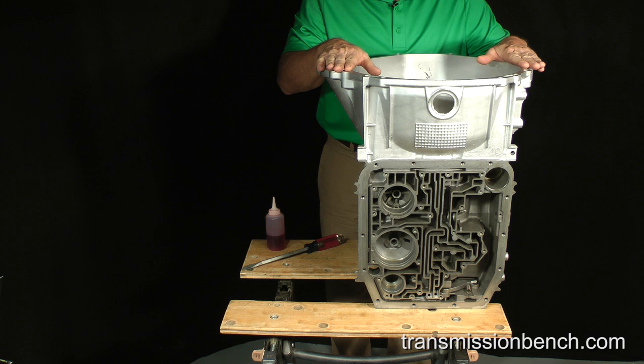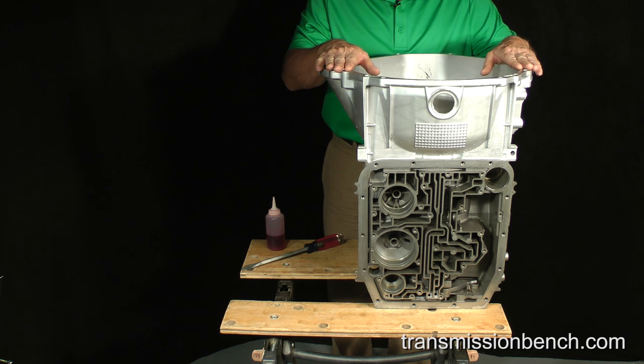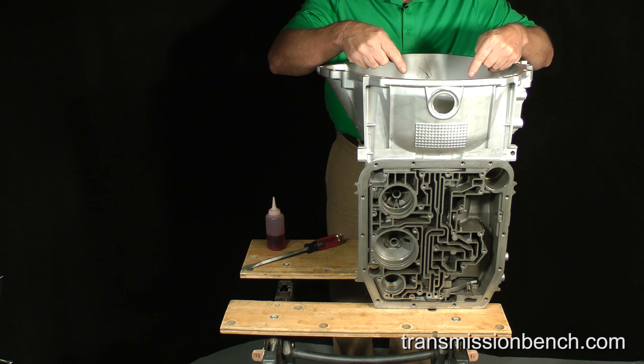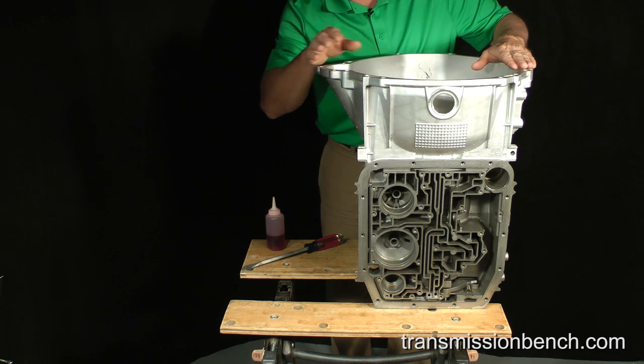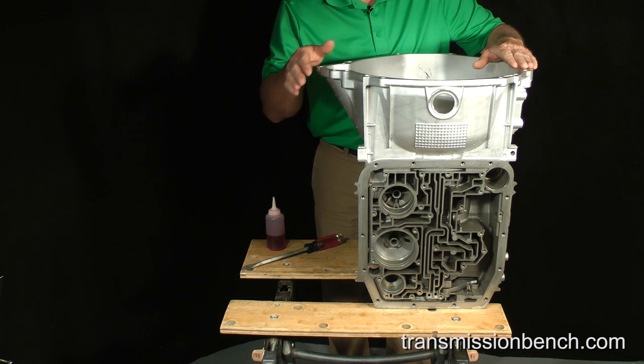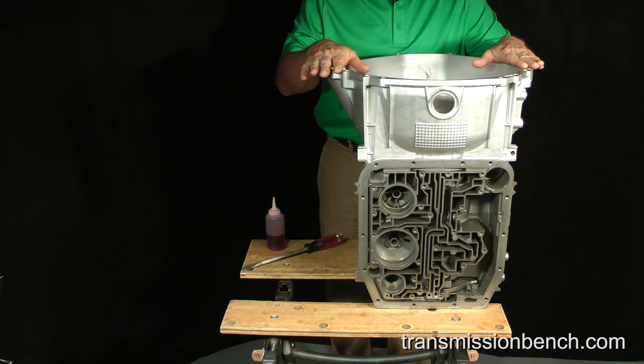The remaining part of this lesson is the actual assembly of the drivetrain into the case, and we'll begin now. If possible, arrange your transmission case as this one is. I positioned it upright so that I can install all parts downward into the case, and there is an open area below it to accommodate the length of the output shaft.